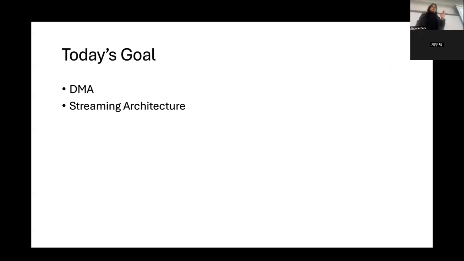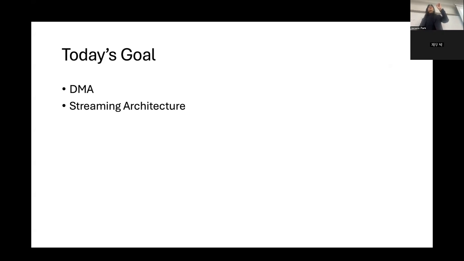So we have used the pipeline version before, right? Meaning that in a very, very well-made pipeline version, all the memory stuff should be hidden with the compute latency because it's pipelined, right?